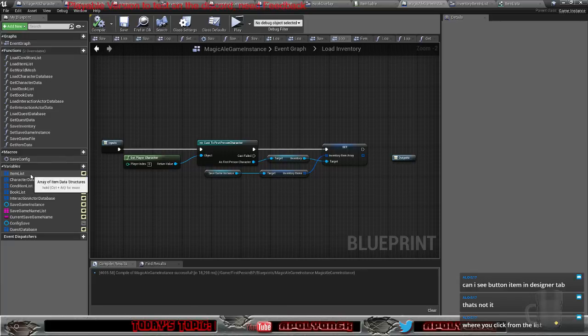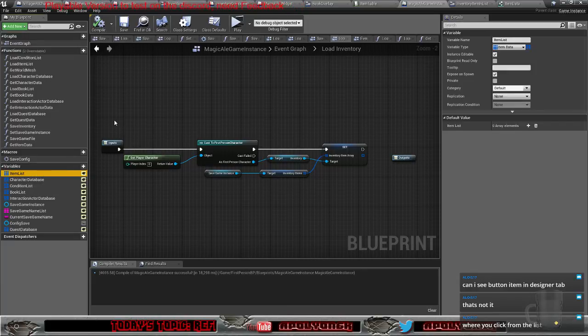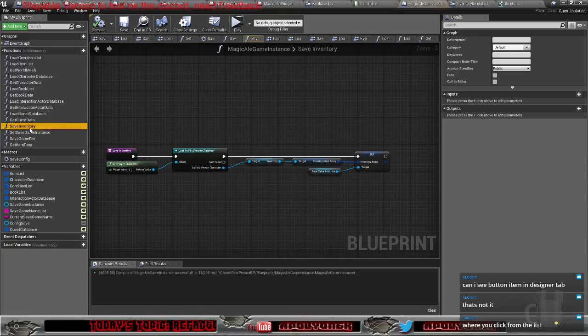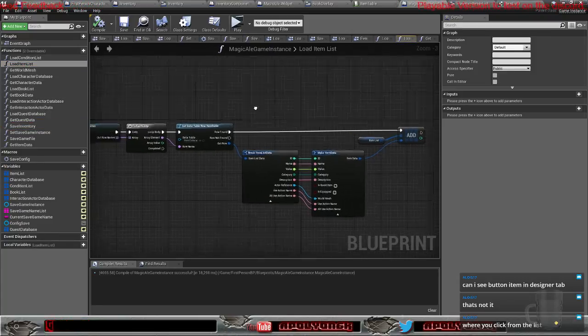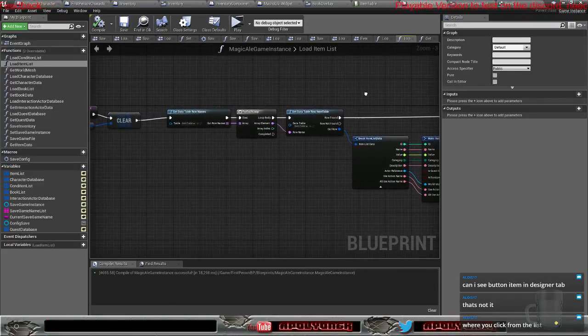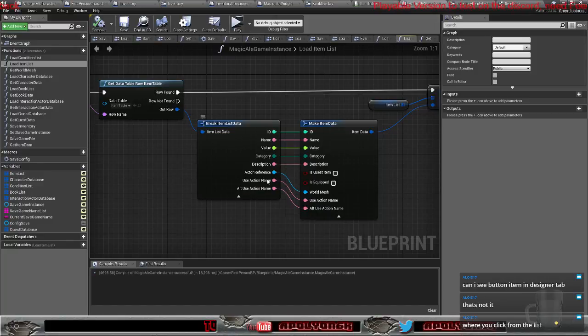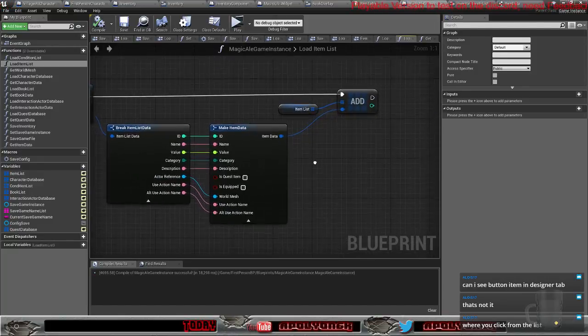Let's have a look into this again. Save inventory. Inventory items. Load item list. Yeah, here I connected them, so it shouldn't be a problem there.